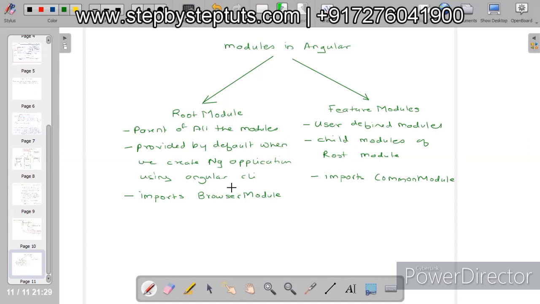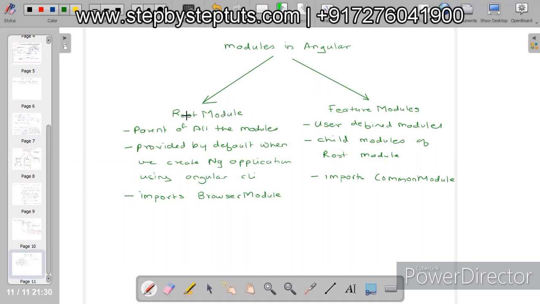Some browser specific functionality is present inside the browser module, and that functionality will be available to the components present in that module. In the root module, you are importing the browser module, so it will be available to the components present in the root module.